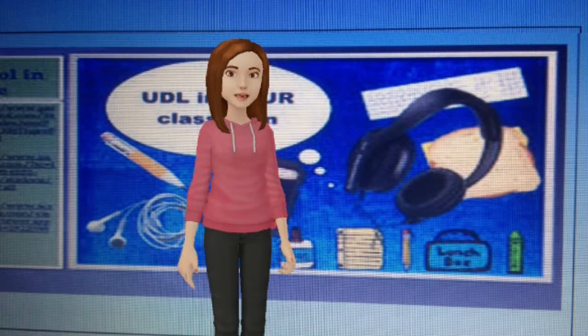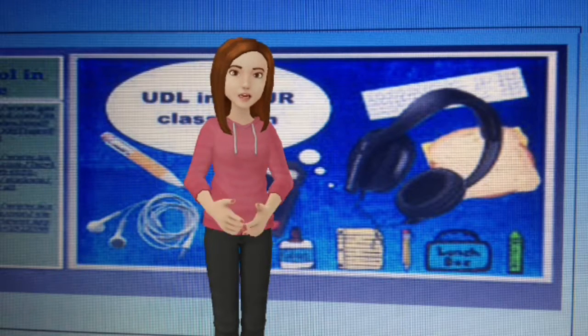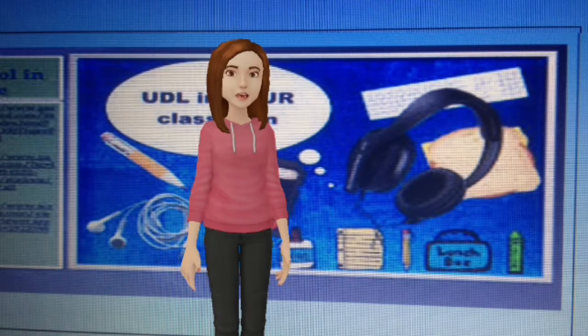And then the third part of UDL too is allowing students to represent their learning in different ways. It's not just writing a report that's on paper, pencil, or typed in a computer and then printed off and turned in. It's allowing them to make a video, or allowing them to make a rap song, or it's allowing them to work in a group to make a presentation. And for some it is that report, because that's what they like to do and they like to write. But UDL is options in the way you present material, options in the way students engage with the material, and options in the way that students represent their learning.